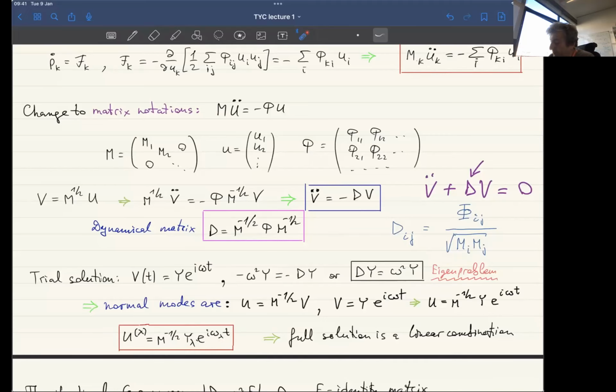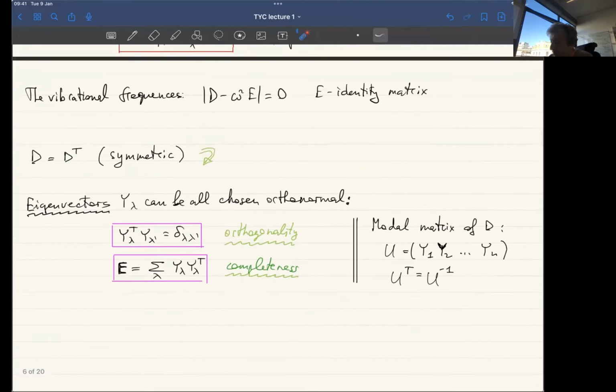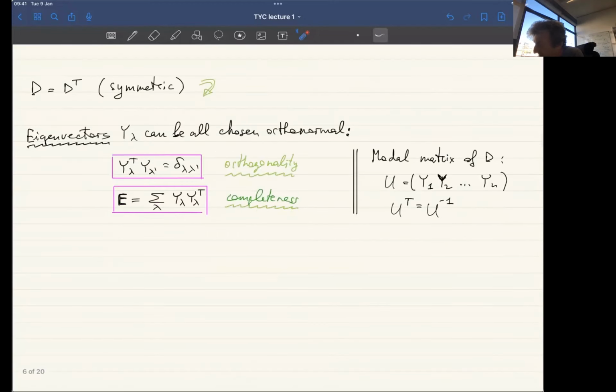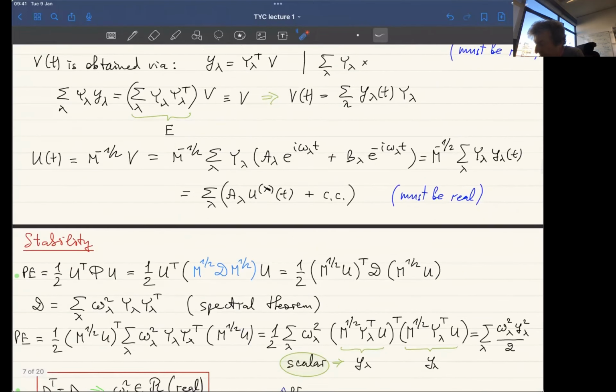So a full solution of the problem will be a linear combination of this. This is a classical kind of picture. So the full solution of this set of equations would be a linear combination of these elementary solutions, and the coefficients in that linear combination must be obtained from the initial conditions. So this is how this problem is solved classically. There is a better treatment, if you like, of that problem, but I will probably skip this because we're probably running out of time.